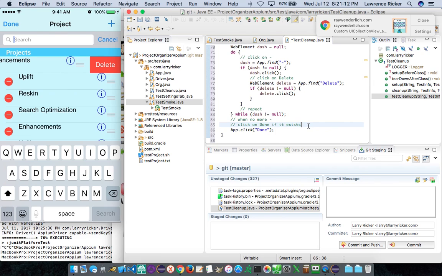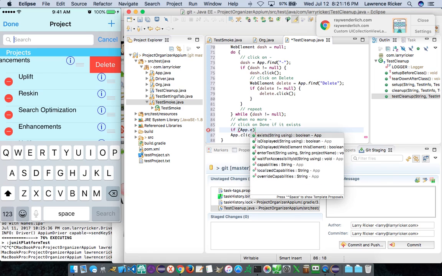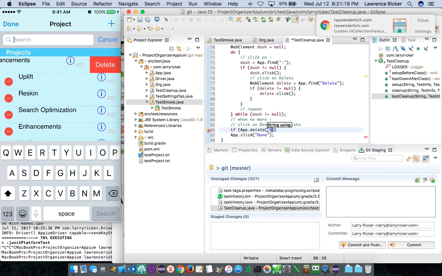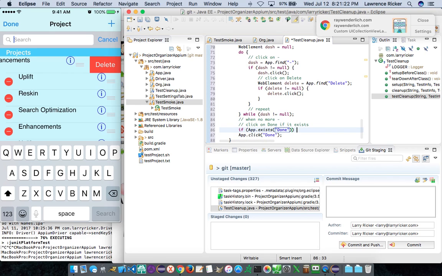So how do we test if it exists? If app.exists done, then we click on it. Else, well, not even else, because I really want to test to see if the edit button exists and then click on it. If it doesn't exist, then I'm not going to click on it.